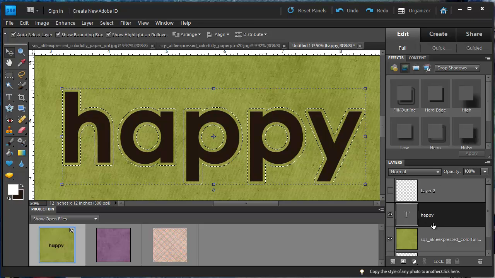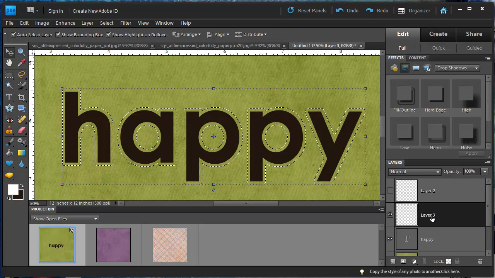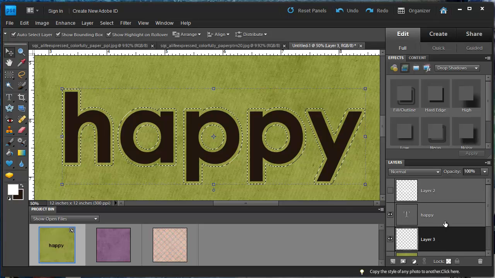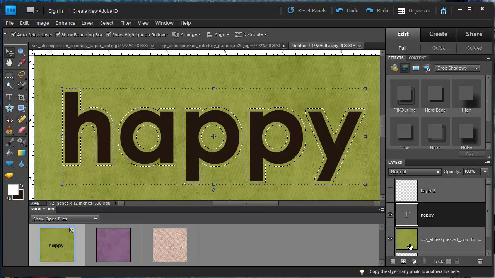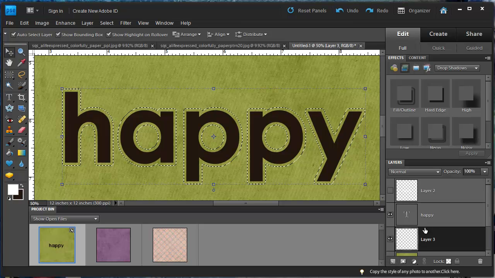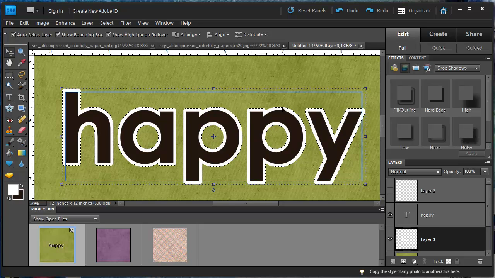Then I want to create a new layer below this time. So you can either click on the new layer icon and drag it below, or you can use the shortcut, which I prefer, and that's to hold Control and click on the new layer icon, and it automatically pops that below. And then again, Alt Backspace to fill our selection. Now it's underneath, and then Control D to deselect. Now you can see here with the white that I chose how this could be a sticker effect.